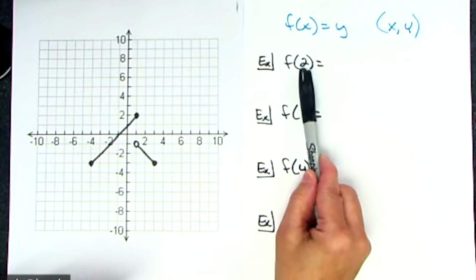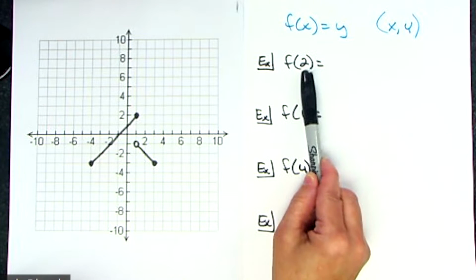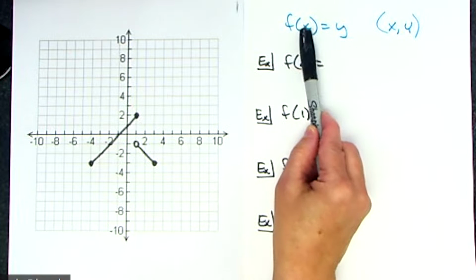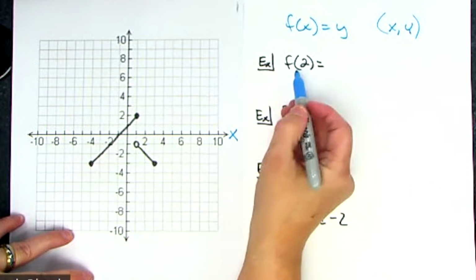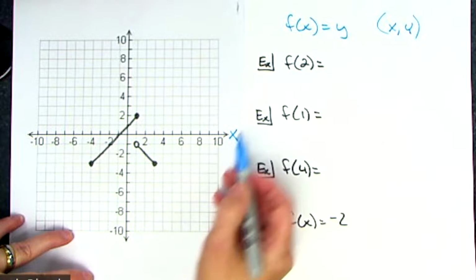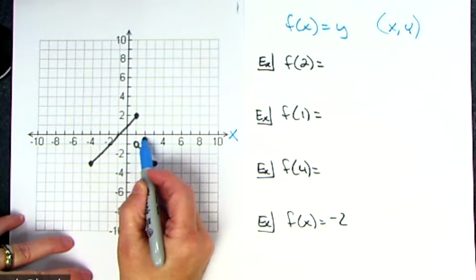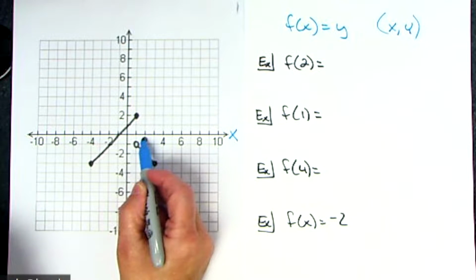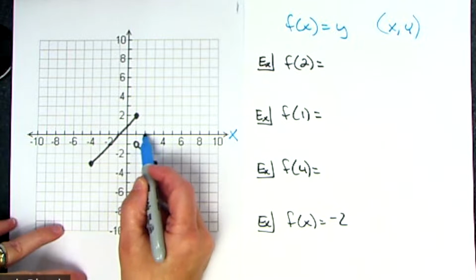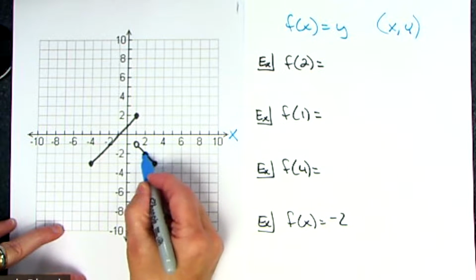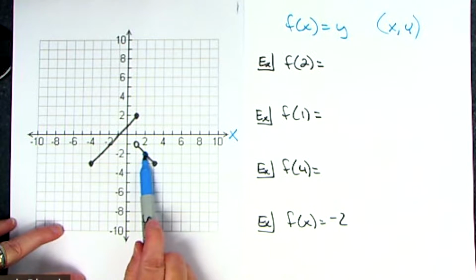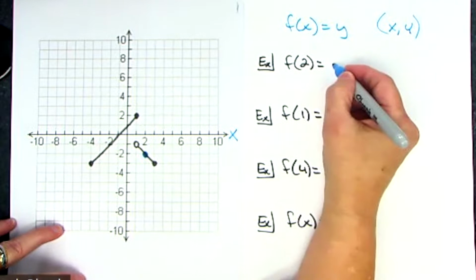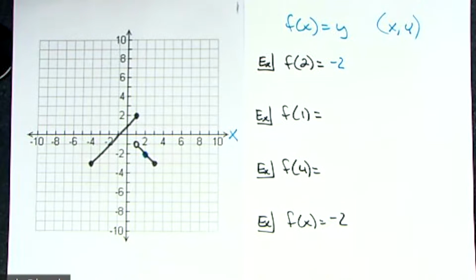So this says take 2, put it in the f function. You're putting the 2 in though for the x. Okay, I'm putting it in for the x value. So this is my x axis. So this tells me go to 2 on the x axis. Okay, right there. And then go find the graph. So either go up or down until you hit the graph. I'm going to hit the graph at that point right there. And then what y value is spit out right there, a -2. So this one has to be a -2. And it forms the ordered pair 2, -2 on the graph.